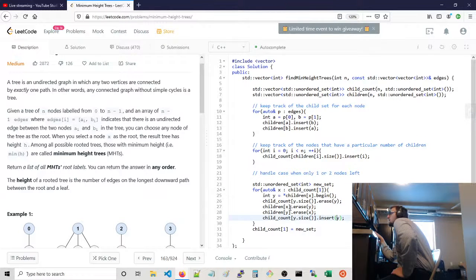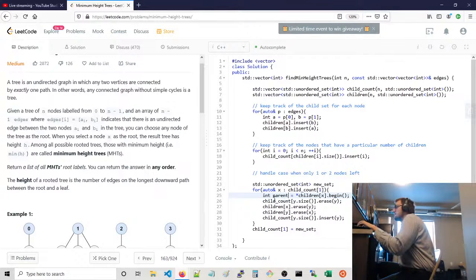So for each x in the set of children that have a count of 1, we're going to get the first value, which is basically the parent.